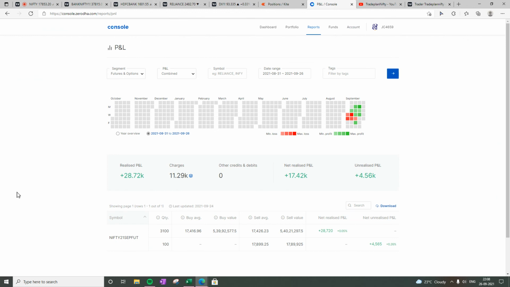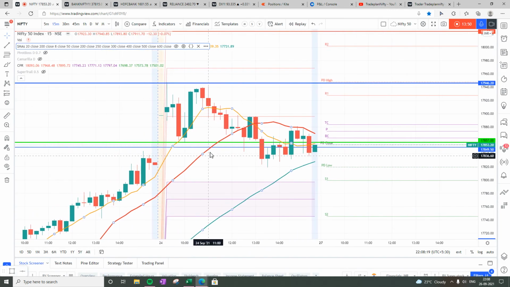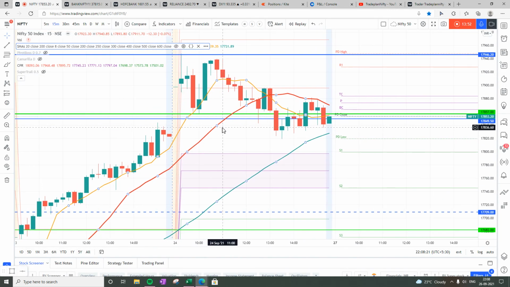So this is my profit and loss for the month of September. Last week would have been a 1 lakh week for me, but anyways, I'm not here in this year to make money. The idea here is to build a trade setup which gives me a very good entry, exit, and a strategy. And I should build myself and learn from here for 1 year and stay here without losing any money.